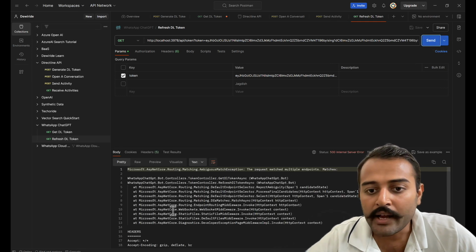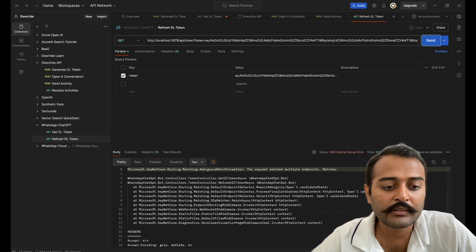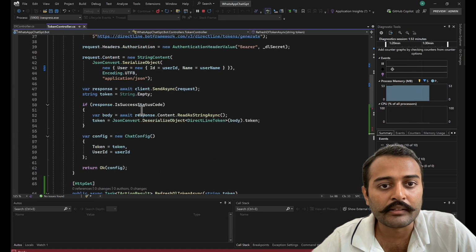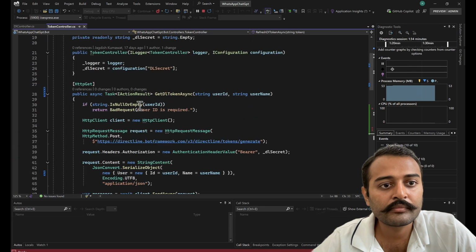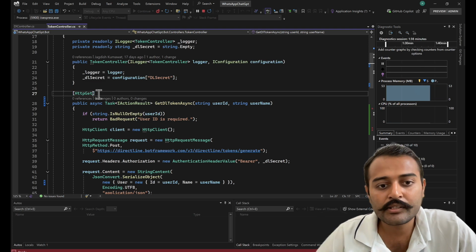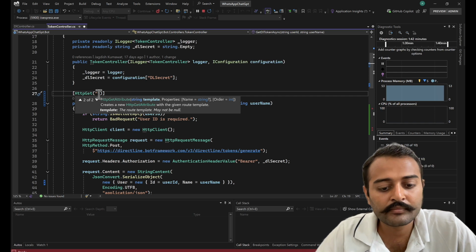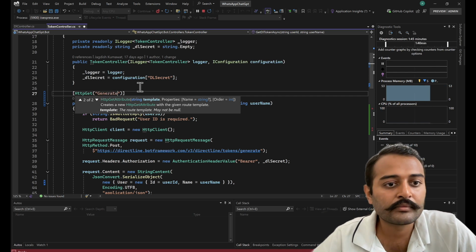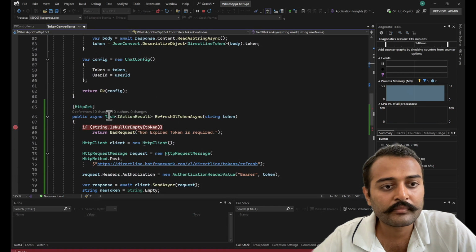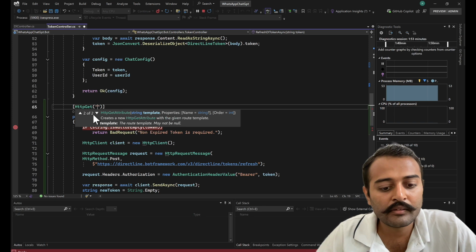The request matched multiple endpoints. Okay, got it. The reason being, I need to specify here. So let's specify generate. And this one, refresh.